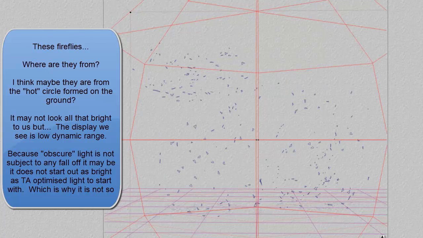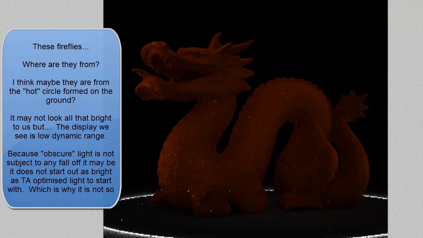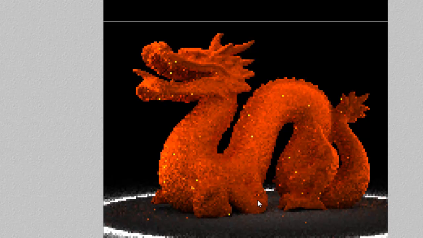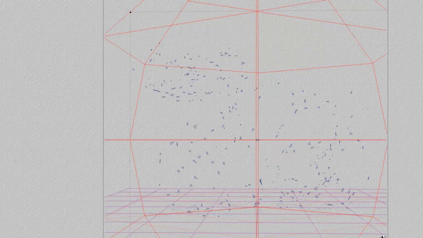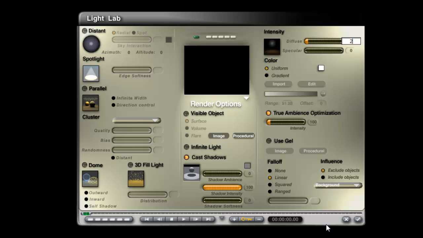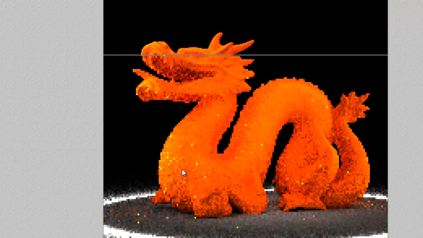So if I now increase this output to the diffuse, I don't need specular, and it's getting the colour value from here, then you'll see that it's got a bit brighter. We've still got these very bright points in there, and that's a bit of a problem for us. I'll take it up to 200 and it becomes brighter still.